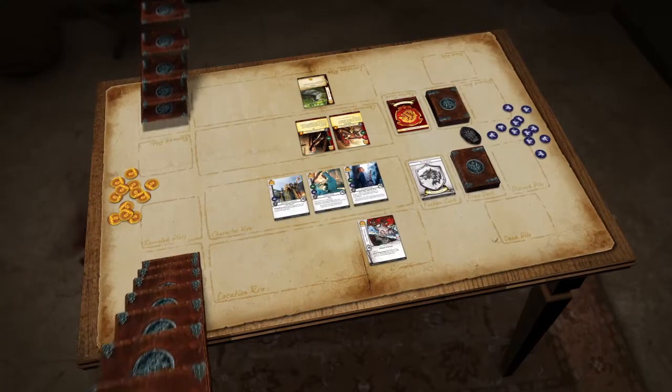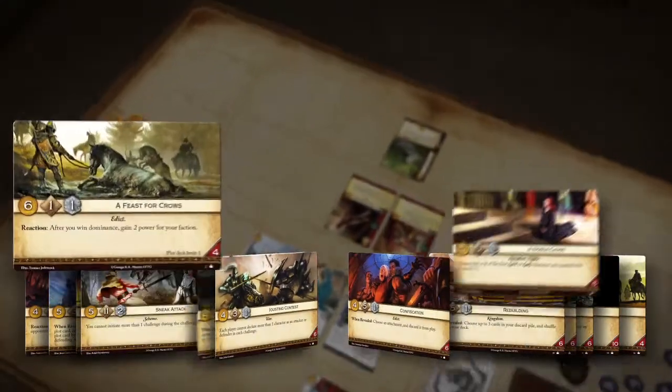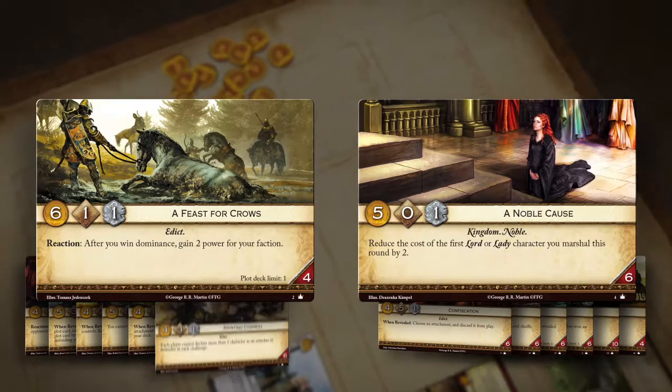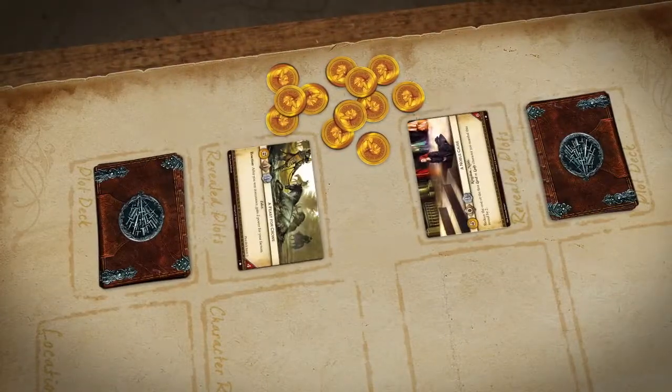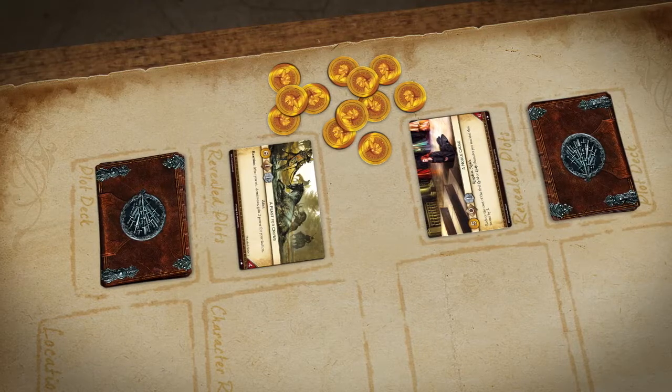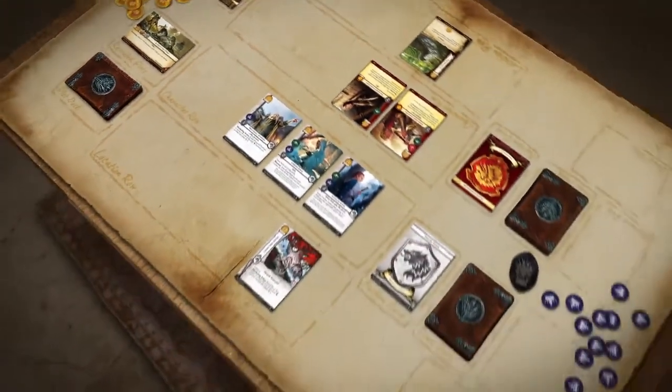During the plot phase, players look at all the cards in their plot deck and choose one plot card to be revealed. Once both players have chosen a plot, the plot cards are revealed simultaneously. These plots remain in play for the remainder of the round and have effects in later phases.